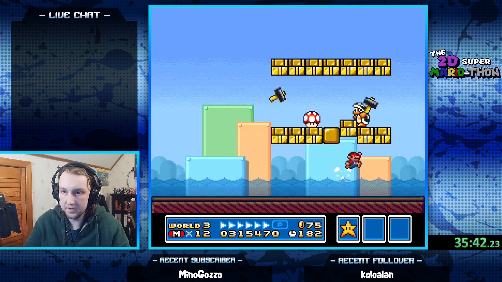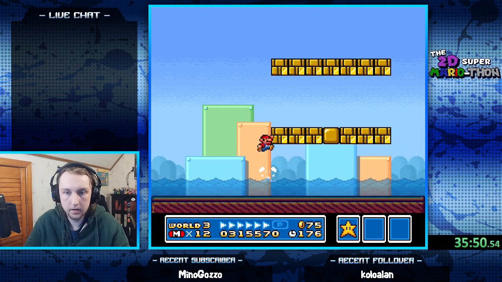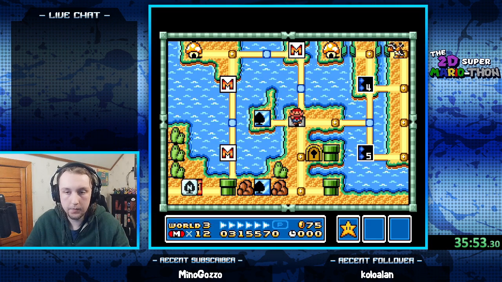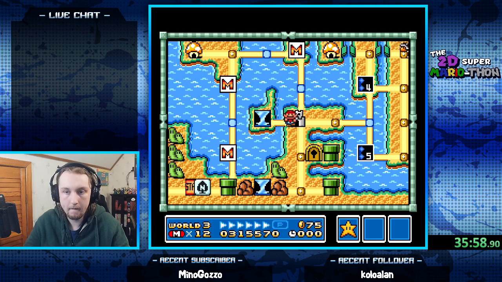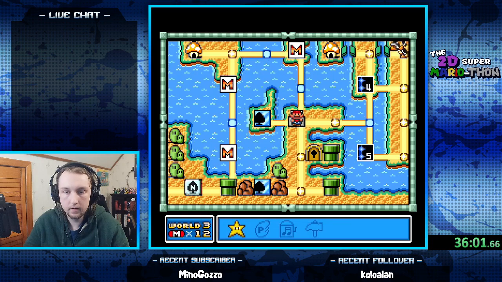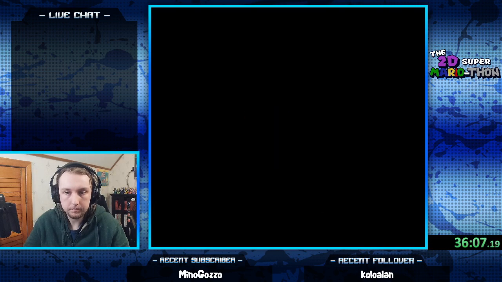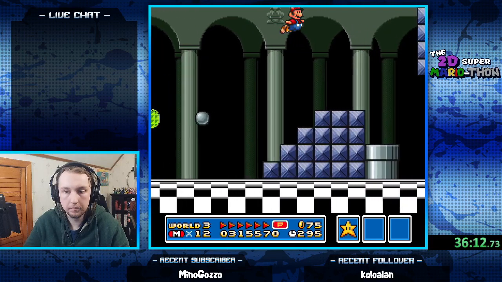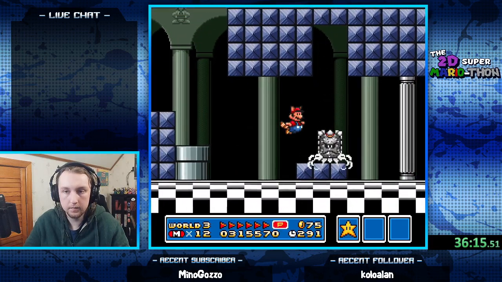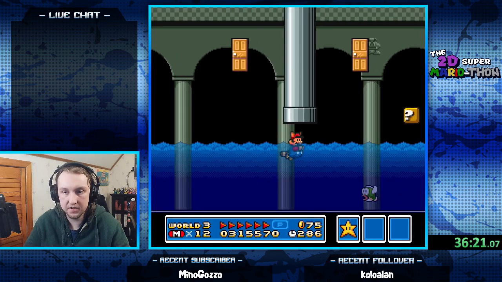Don't jump down two levels. Bro, why do you go up? I got a hammer. I want to know what the hammer does. I got a cloud? I guess I'll try this out. Well, now we're just flying forever. Which I guess is fun? Oh, this is a puzzle.